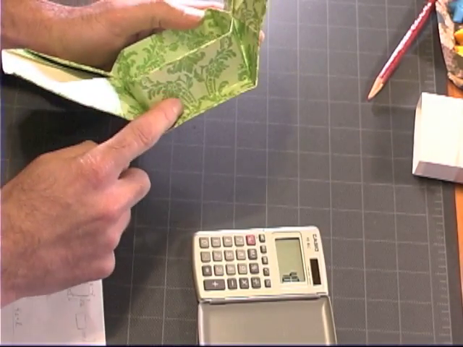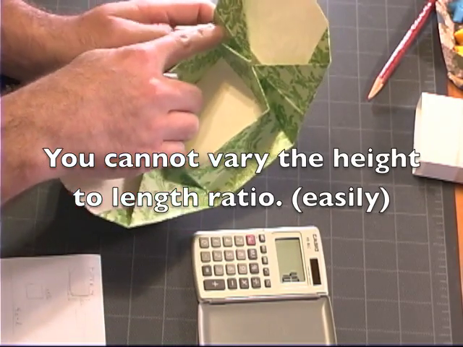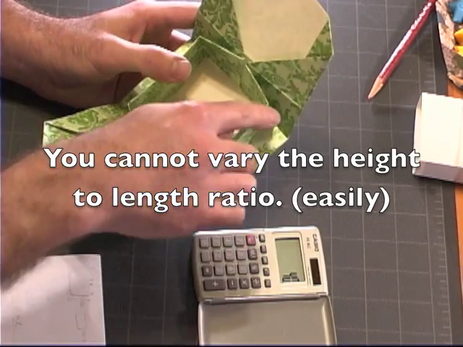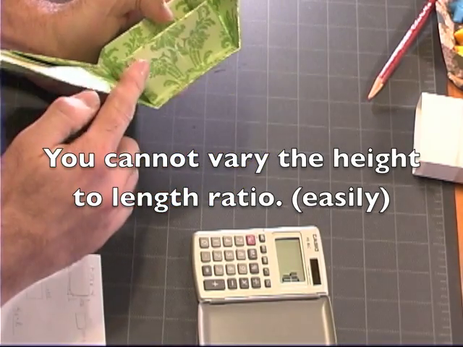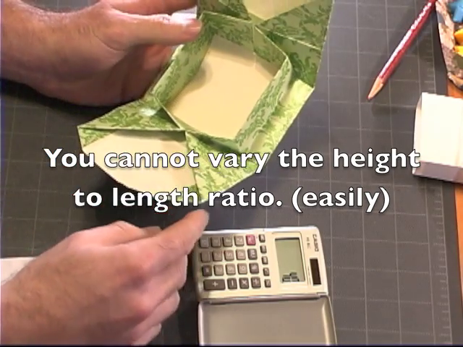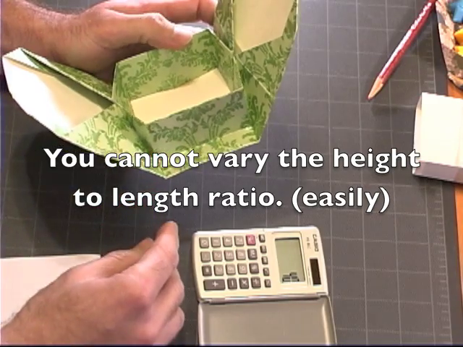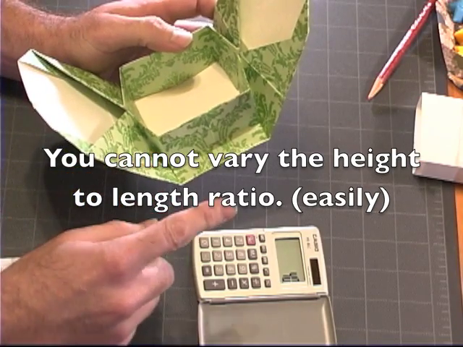The height here is exactly one half of one of these sides. So a 10 centimeter side will give you a 5 centimeter height. For those who like doing the math, that's one eighth of the length of the paper, or you multiply the length by 0.125.